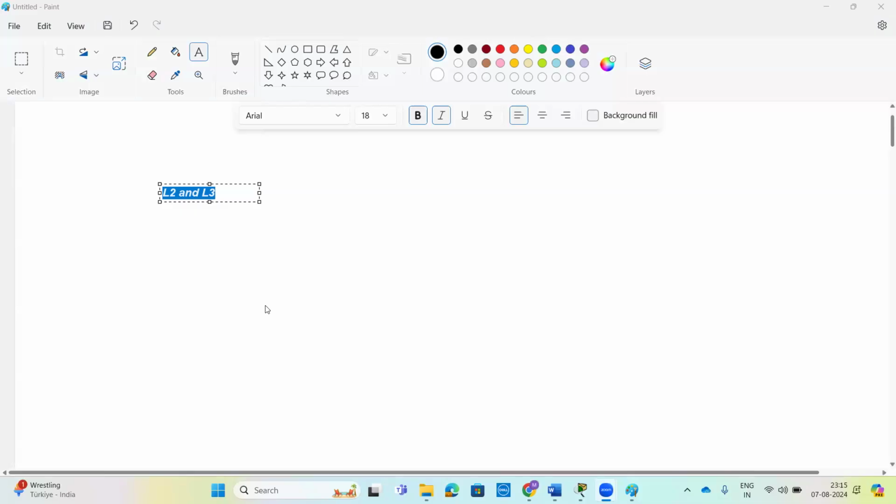Nitin, can you explain about the router? What is a router? A router is a device for communication between one to one, in a simple way.